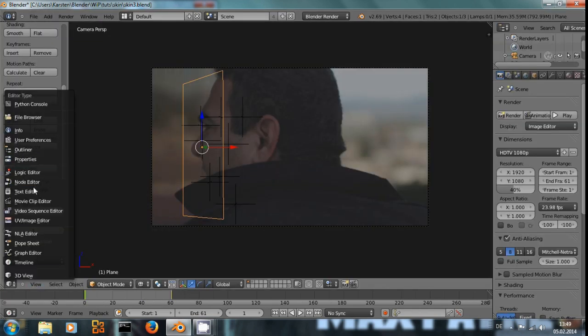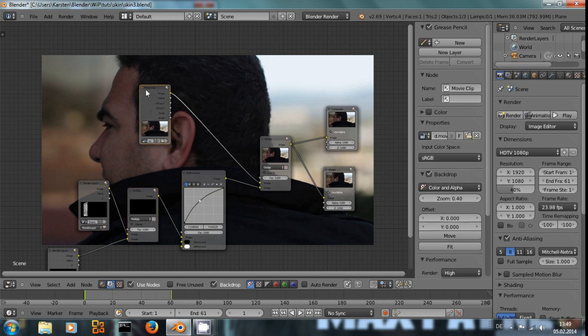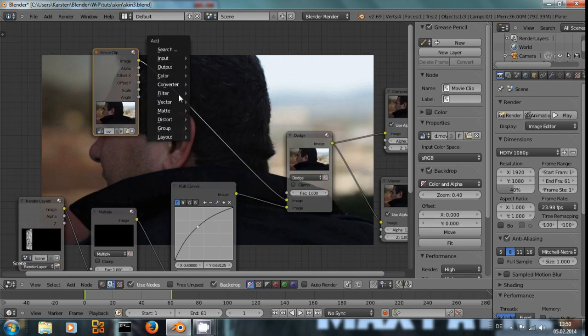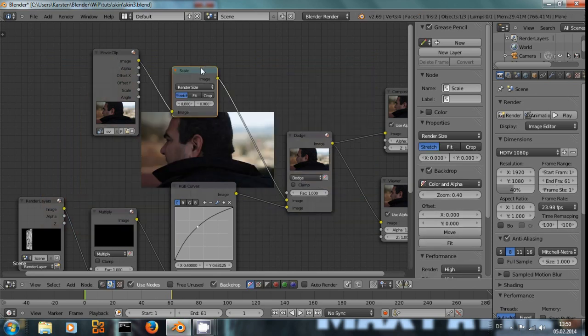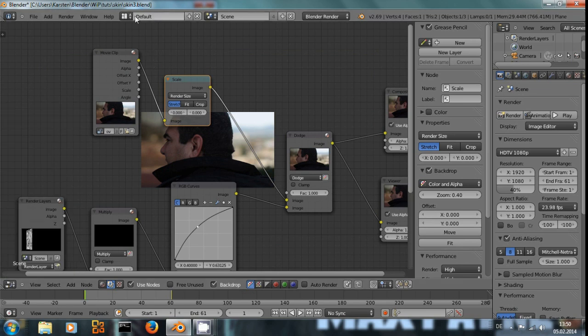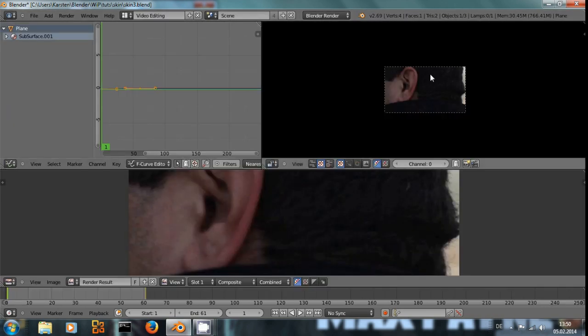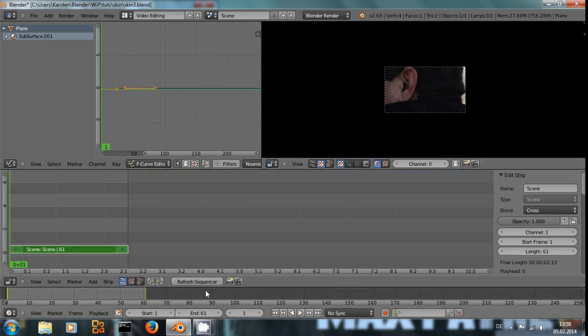As you can see, I have added the movie clip, but I forgot to add a distortion node to scale it always to the render size that we are using. That's why my preview render didn't really work. And refresh the sequencer.